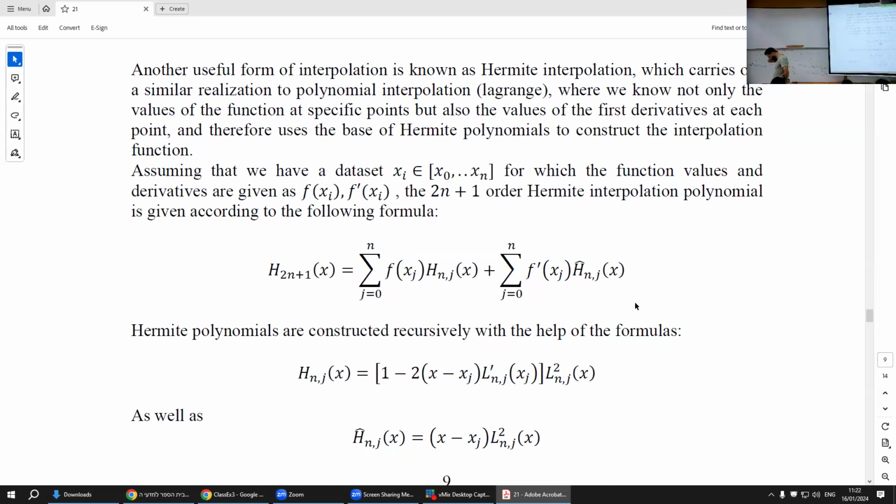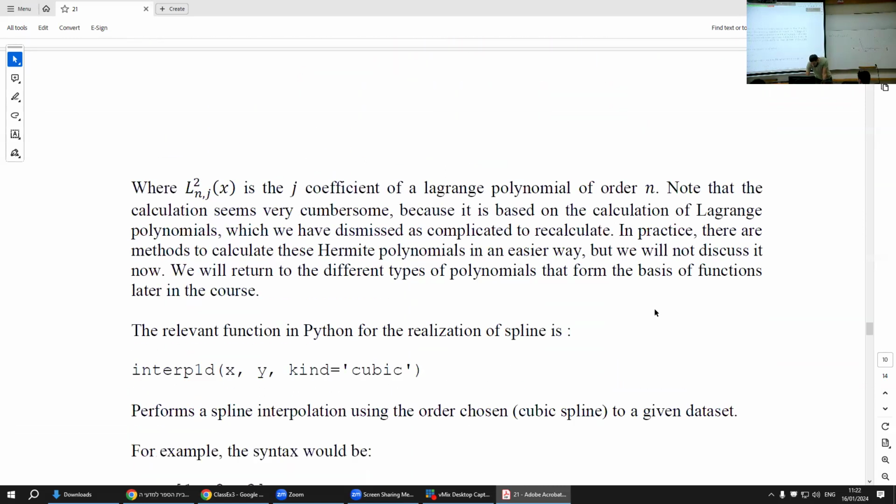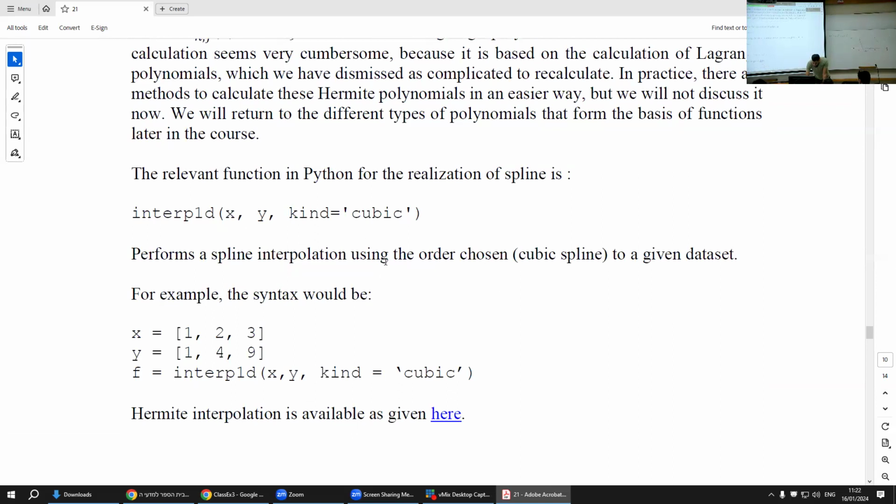In the other semester, you will meet them in quantum physics. I hope you did them. These are known polynomials, and we use them, and we have a closed formula for the interpolating function using them. So that's it for you to know. And that is the way that we make the interpolation using the spline in 1D. Okay.